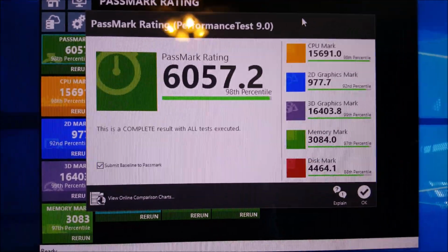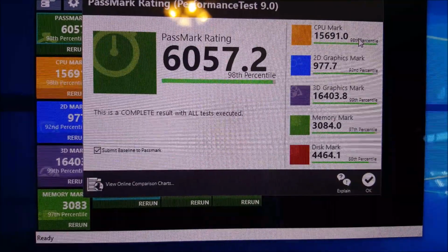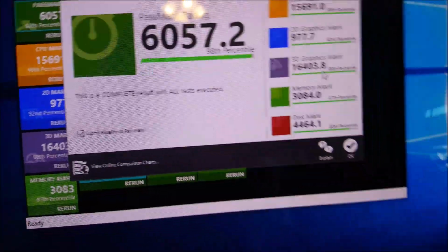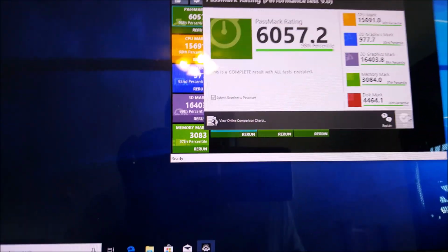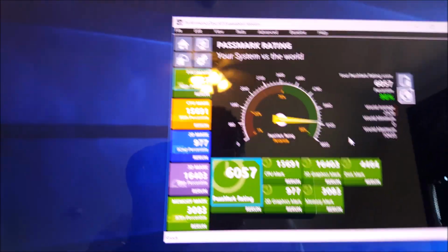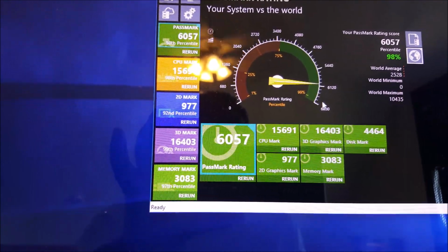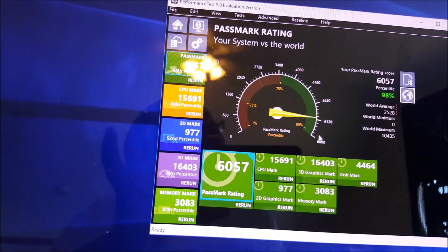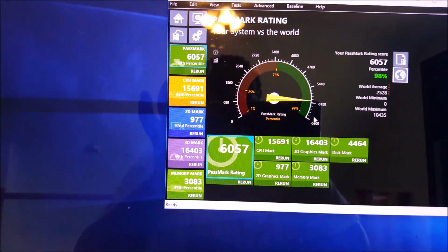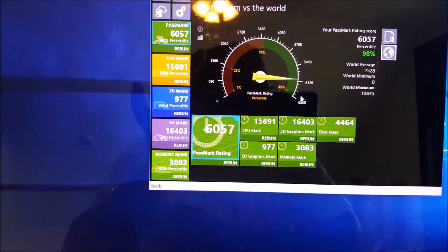As you can see, the mark scores for each category. Even with this motherboard, the CPU got a high mark, 15,006, and the graphics got a 16,004. It's good. And as you can see, like I said, it's in the 98th percentile as far as ranking. Do I still think the i7 is being choked by the motherboard? Yes, I do. Would I recommend this on my site?